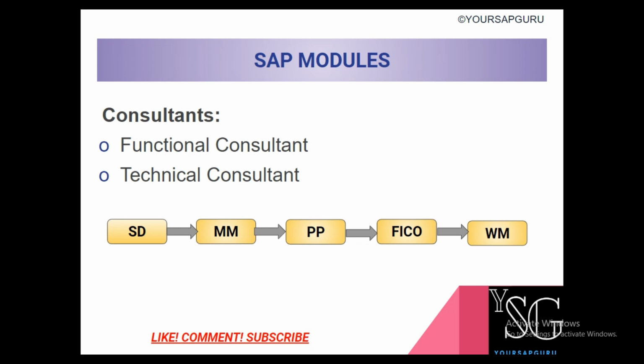Let's say a customer orders something, then the sales order is created in SAP by the SD consultant. If materials are required to fulfill the sales order, MM will check the inventory levels and initiate the purchase order for missing materials. Then the production planning consultant will check if the order involves a product that can be created in the company itself, and will consider the availability, capacity, routing and other production steps.